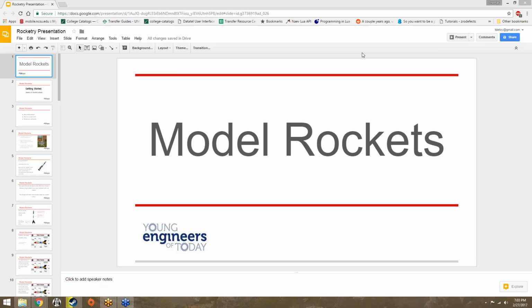Obviously, it's all going to be related to model rockets, but we're going to start out with the very basics of model rockets, basically what they are, what they're composed of, things like that. We're going to spend some time talking about why one might want to use model rockets other than the fact that they're cool, and sort of the ins and outs of flying one. The different sort of aerodynamics and everything. And then we're going to go over Open Rocket, which is a model rocket simulator.